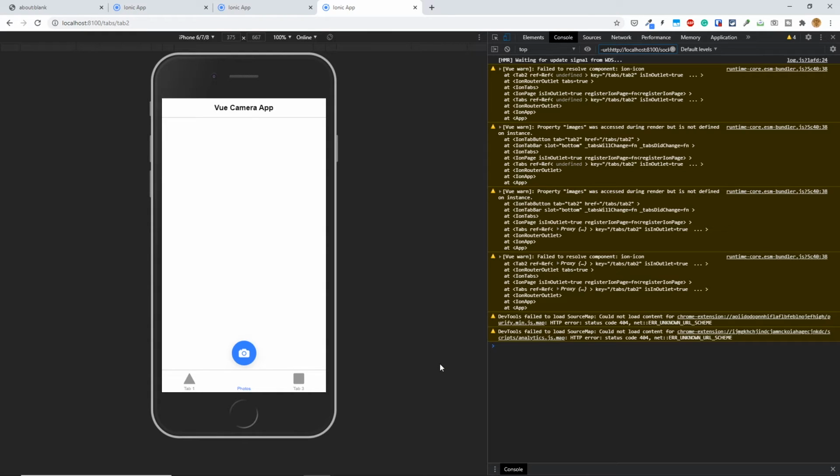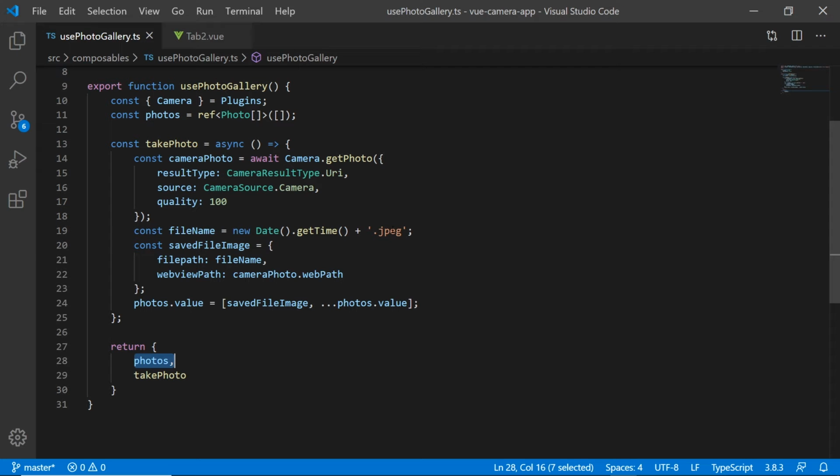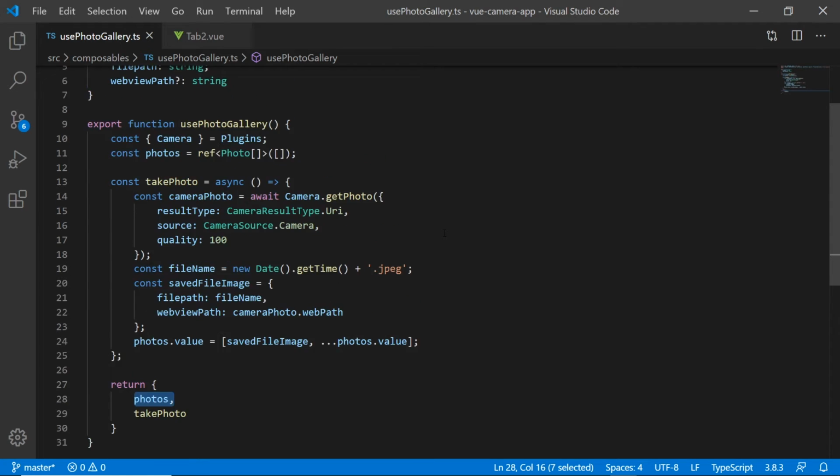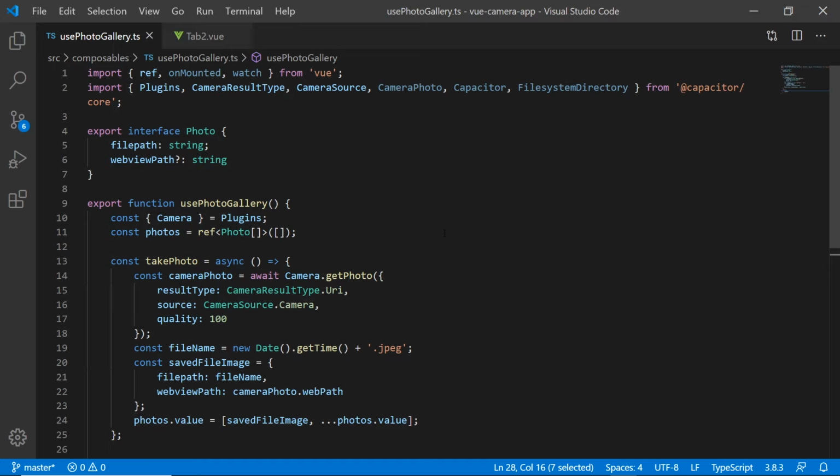So let's begin by opening the usePhotoGallery function right here. And we want to extract the file system API from the Capacitor plugins. So these plugins that we're importing from Capacitor, we want to destructure the file system API. So we'll just add in Filesystem here.